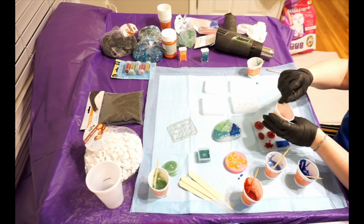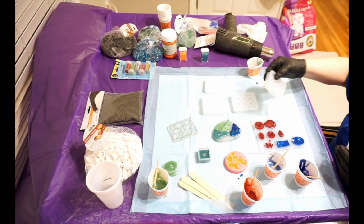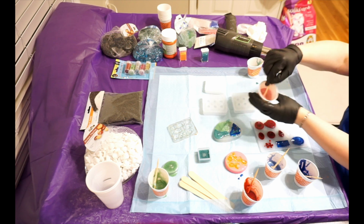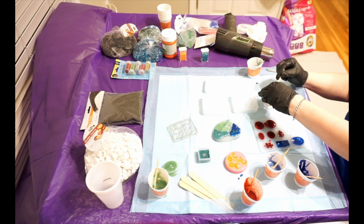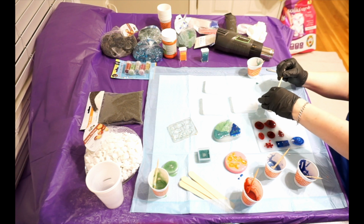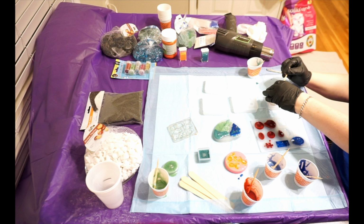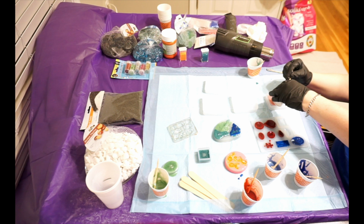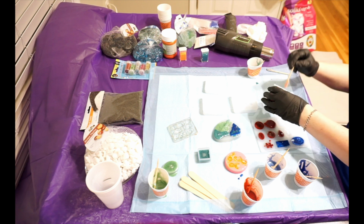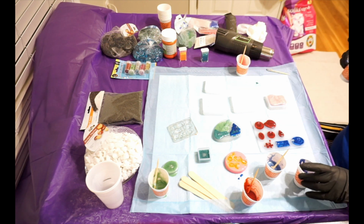So I have this light pink, which I wanted to try on some of these. They do have holes in the middle. So I'm going to try that with this light pink. Now, I'm not zooming in, so I hope you can see what I'm doing. It's very hard to pour in there. I think it'll just basically run down if you pour over it. I don't want to waste a lot, but I'll be curious to see if it just pours down. So we'll leave that one like that. I'm running out of color.